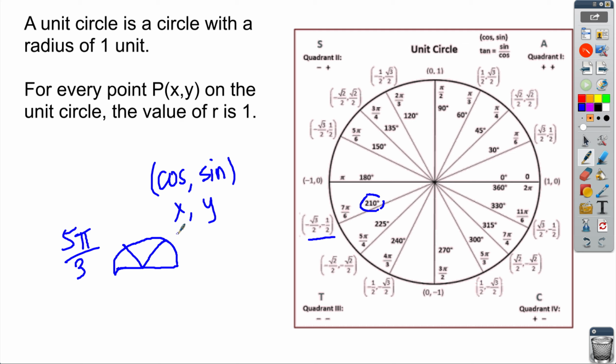Meaning this first part right here is pi over 3. That's why the denominator is 3. It's divided into 3 parts. This right here is 2 pi over 3. Therefore, on this horizontal point, it's 3 pi over 3, or just pi. What do you know? It's the same thing.